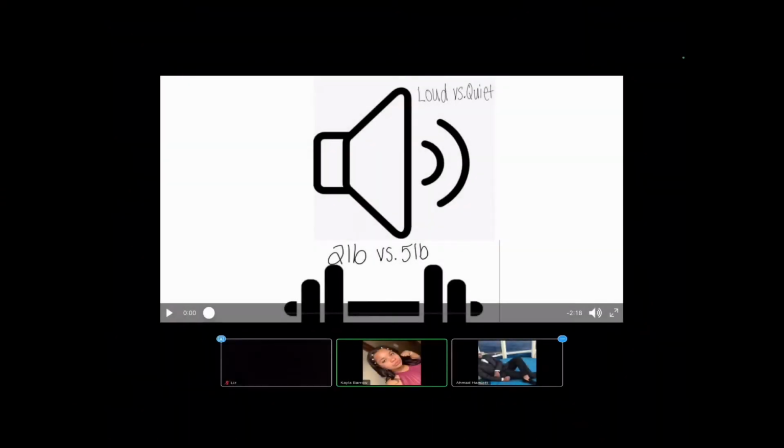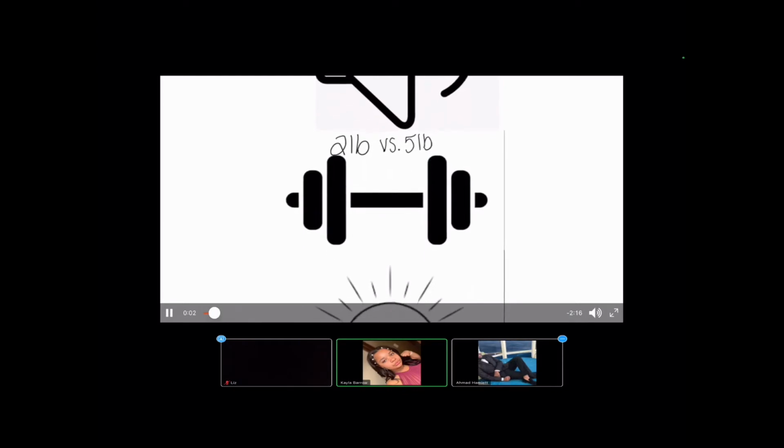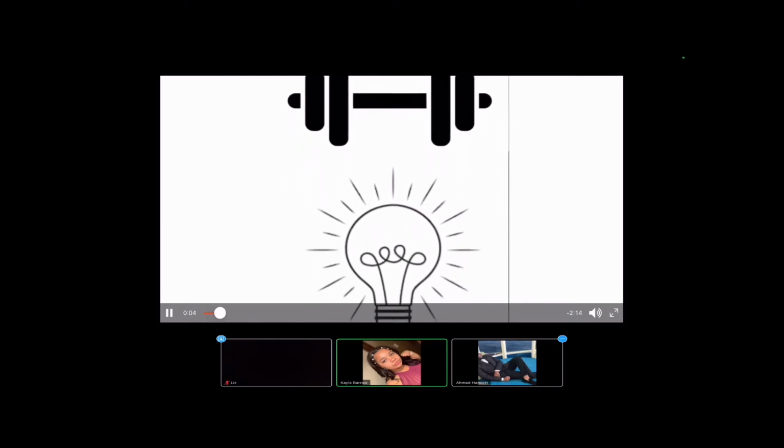Good morning, class. Today we're going to be talking about Weber's Law and the difference threshold. What is that, you might ask? Well, the difference threshold, or just noticeable difference, is the minimum level of change of a stimulus detectable 50% of the time. A stimulus can be anything you sense, including sounds, weight, brightness, and more.